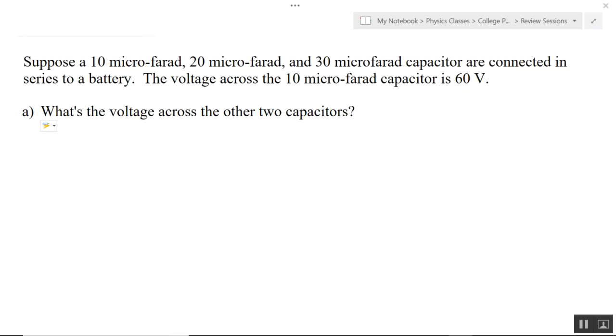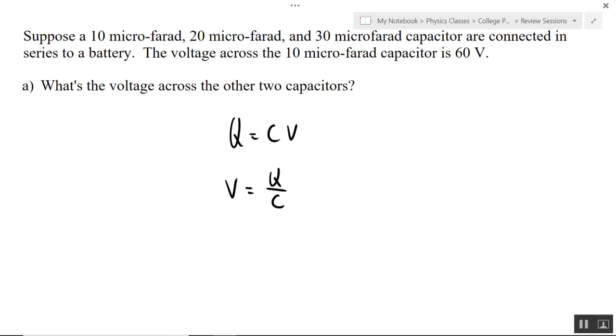What is the same for every capacitor connected in series, which is something you should know? The charge is the same. So Q is CV, so to find the voltage across a specific capacitor is the charge divided by the capacitance. So V and C are inversely related to one another. In other words, if you double the capacitance from 10 to 20, that halves the voltage. If you triple the capacitance from 10 to 30, that reduces the voltage by 3.